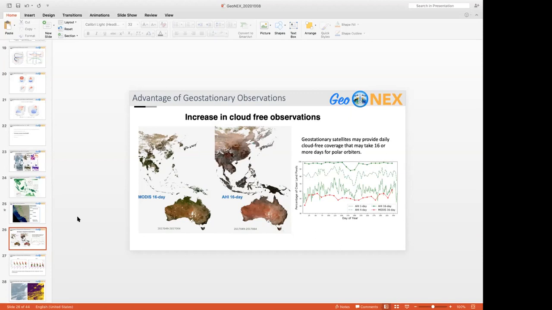And this data will be archived. So think about it, this data will be there, every 10 minutes over the Earth for 20 years. It is going to be the records of the planet. So at some point, we should be able to make use of this data for science, right?